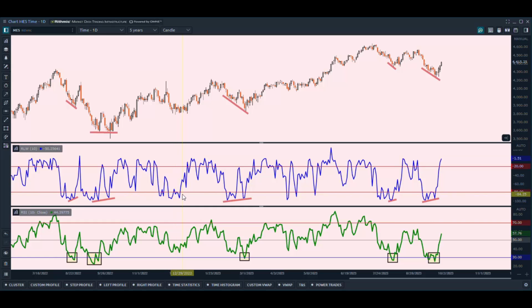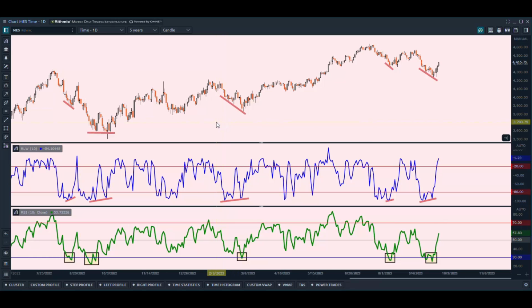You want to identify divergence on this indicator, and there are going to be times where you have divergence. For example, here you have a higher low on the Williams percent range, and you have a reversal. So you don't always have to have the RSI be oversold as well, pretty much below 30, to have a signal with the Williams percent range, but it's a much stronger signal when you're using the RSI and the Williams percent range together.